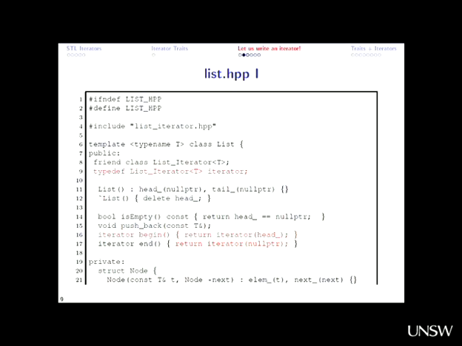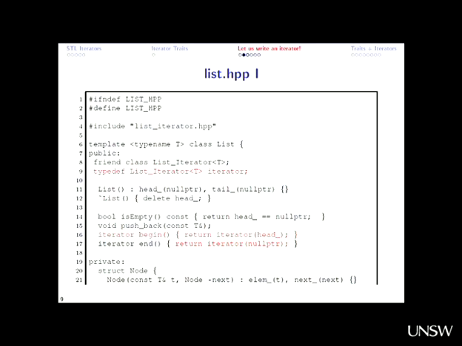Inside it has a private inner class of node, which is a wrapper around the data that's being stored at each point, and this node has a pointer off to the next node. It's a standard implementation of a linked list. The new bits that go into this class to make it work with an iterator. By the way, this is not for iterator, this is for linked list. Okay?